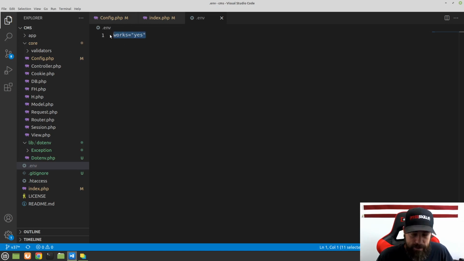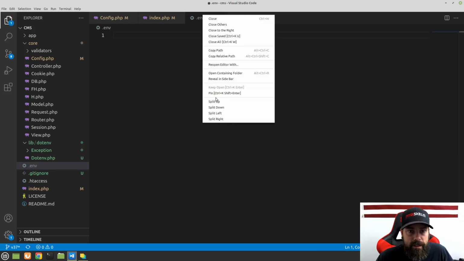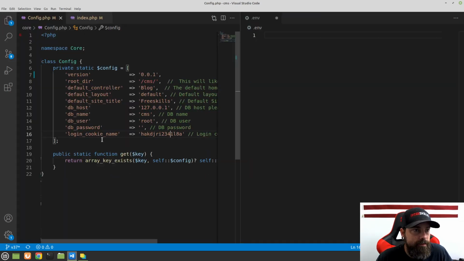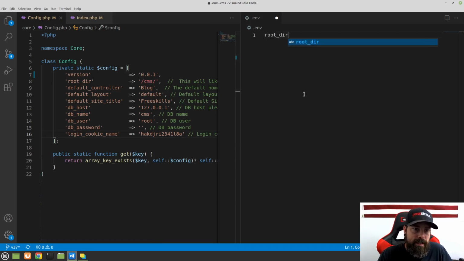So I'm going to go ahead and get rid of this, and we're going to do something a lot more interesting. So I'm going to right click here, and I'm going to split right just to add this over here, and then I'm going to pull up my config file right here, and we're going to start updating this env file to add our information that's going to need to be changed and any sensitive information in here. So the one that I'm going to add first is our root directory. And this one isn't really sensitive information. However, this is something that's different between the live server and the local server. So the live version of this .env file is just going to have a /, but this one is going to have this so it works with our local environment.